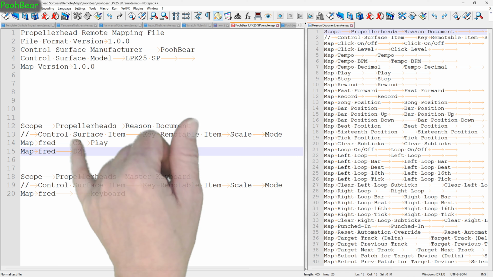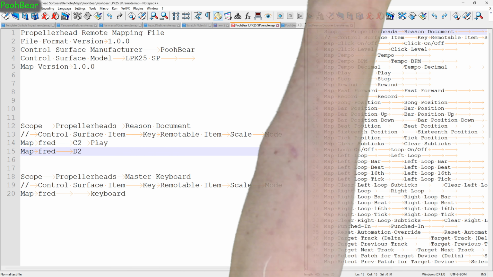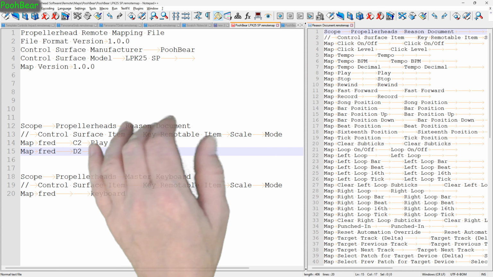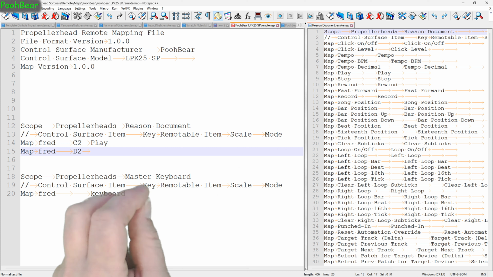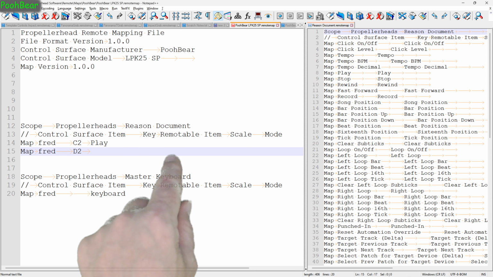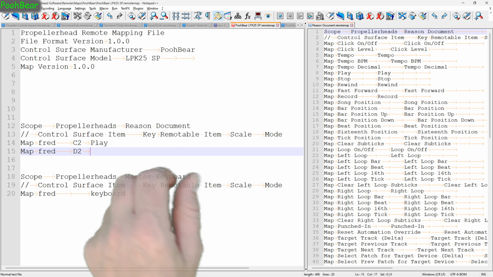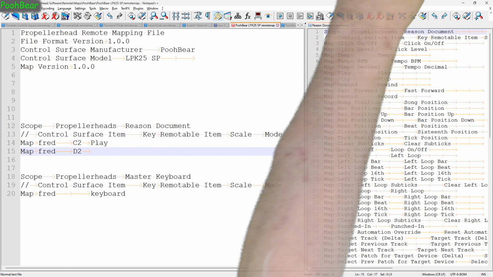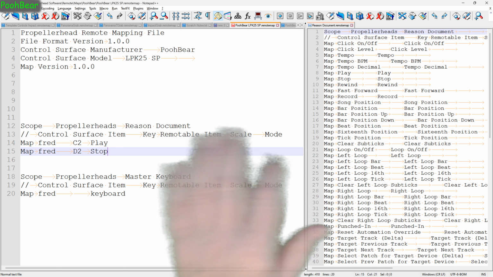Obviously I could go C#2 if I wanted to, but I'm going to keep these down on the white keys, and then I might do something with the black keys, like put the click on one, and I don't know, the pre on the other, or something like that. So we could turn on click and turn on pre or something. So let's put the word stop here. Bomb, bomb, bomb, play, stop, and that should be it.